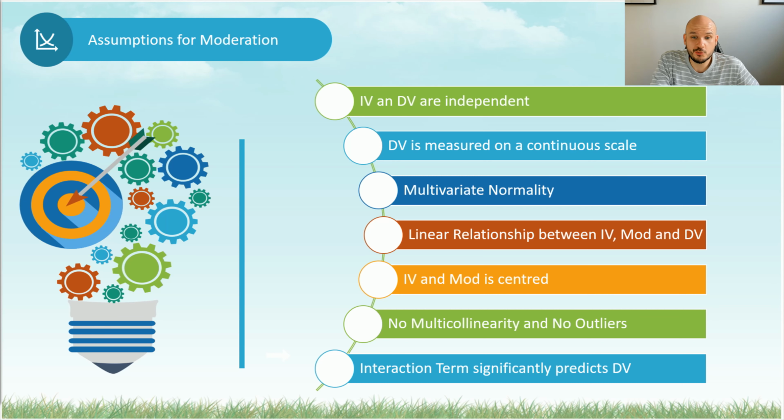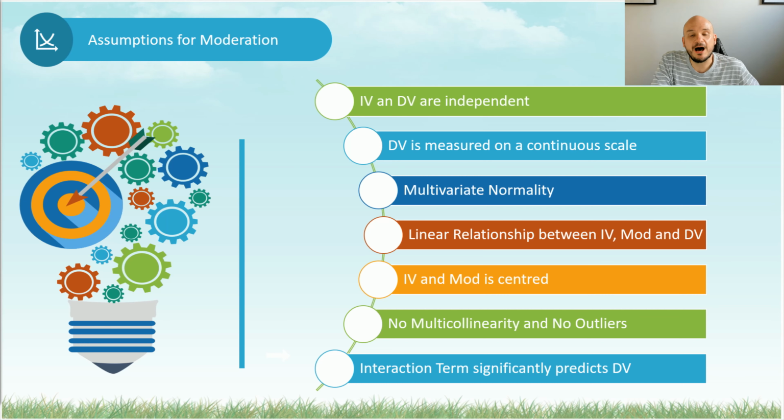Firstly, no skewed data. So it has to comply to the requirement of multivariate normality, right? So skewness and kurtosis smaller than -2 on big samples and smaller than -1 on small samples. There needs to be, again, a significant relationship between all of our factors, really important. And a new requirement is that our independent variable and moderating factors need to be centered. In other words, it has to have a mean score of 0 and a standard deviation of 1.